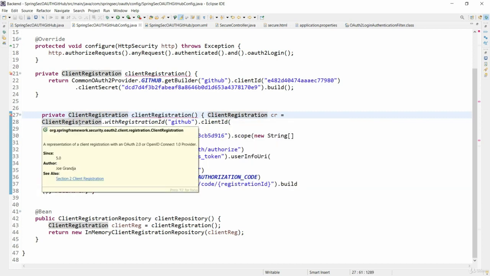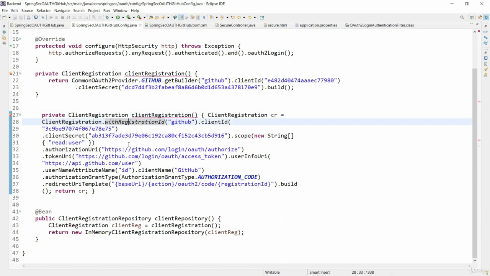In this ClientRegistration class, you have to pass the registration ID. The registration ID indicates which company's or organization's authorization server I am going to use. So in this scenario, since I am going to use the GitHub auth server, I'm just mentioning the registration ID as GitHub, and client ID is the value that we get during our registration, and client secret we also get during our registration.